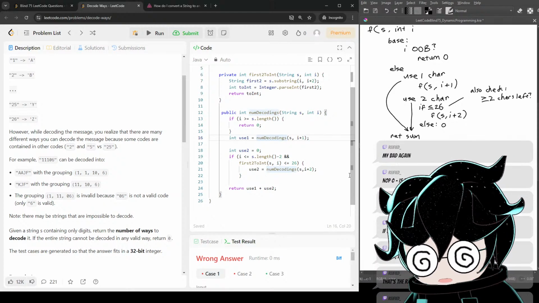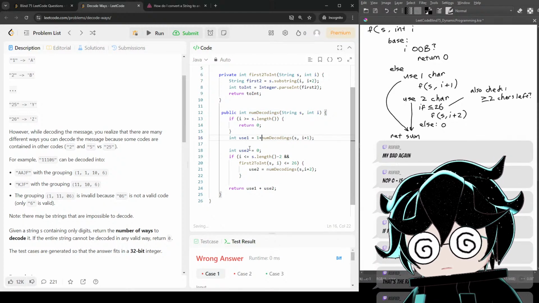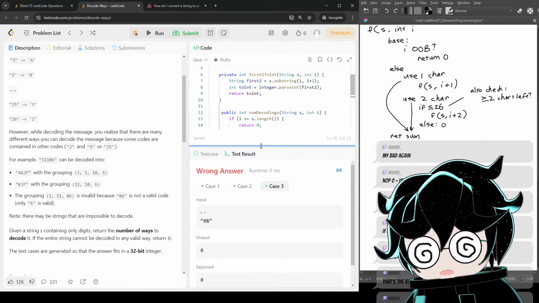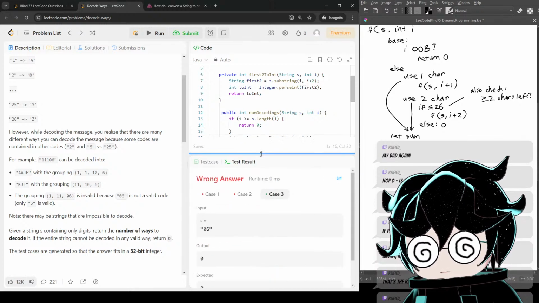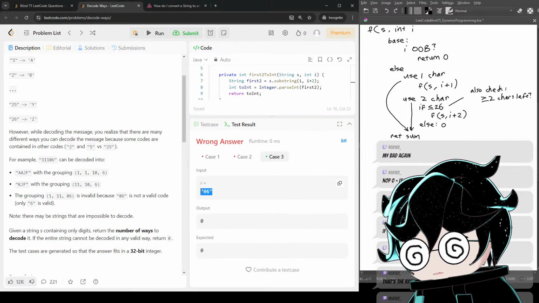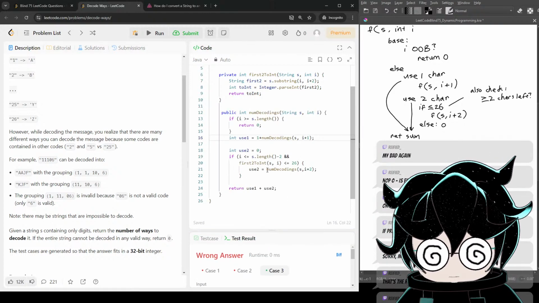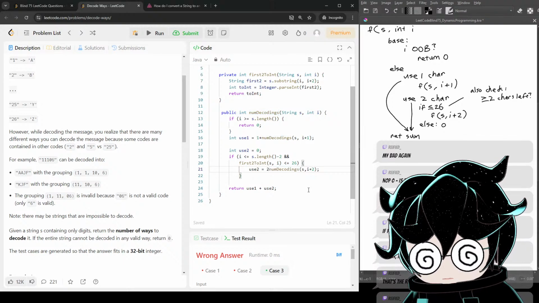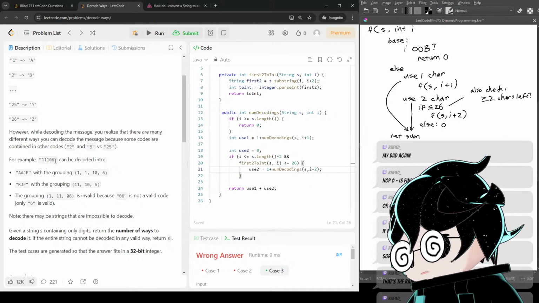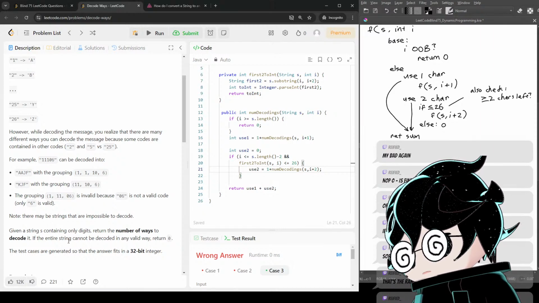Oh, should use1 be 1 plus? Hey, am I just returning 0 all the time? Yeah. I don't think I handled this case. That's bad. Use2 is 2. Number of ways to decode it.